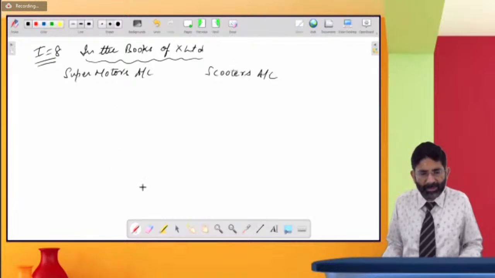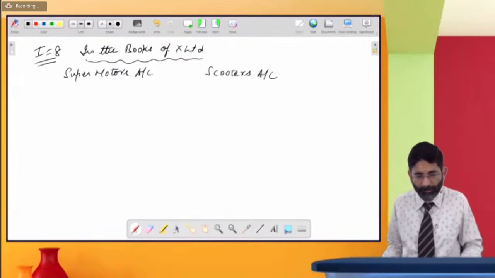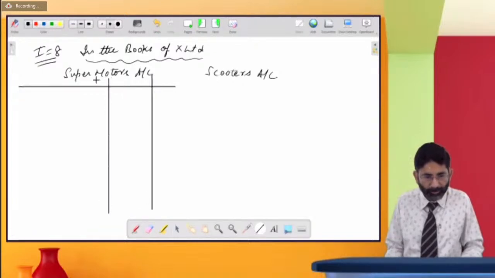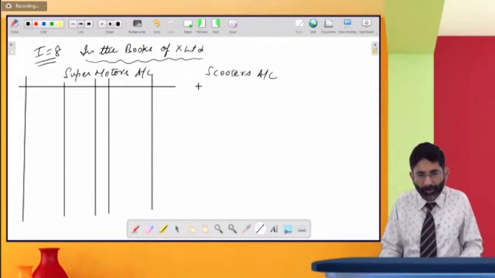Very easy and very simple. I will make it for you. Make it very easy. Just do it with me. Let's understand it and you may copy it later on even, or you may prepare it simultaneously. It is up to your choice.